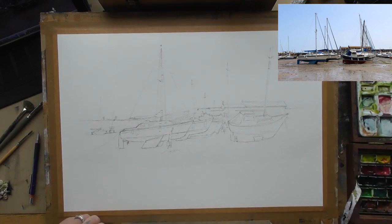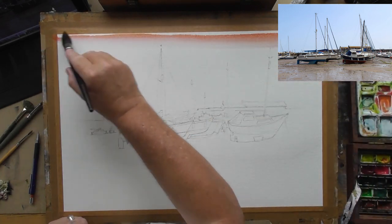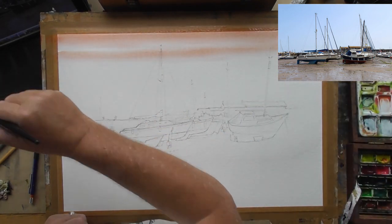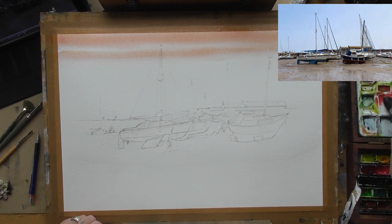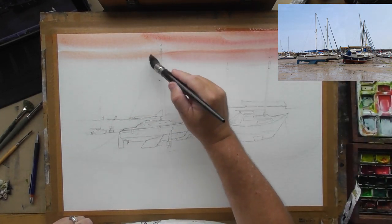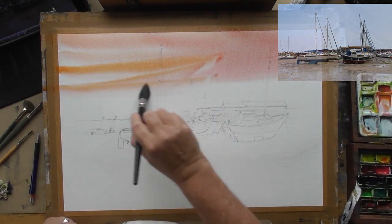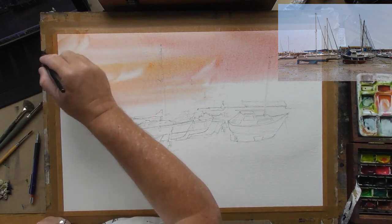Right, so firstly I'm going to create my mixture. I'm using Opera Rose colour, and I'm going to add a little bit of cadmium yellow with that. There you go, right across the top there. Now I'm going to put a little bit more Opera Rose in there, so make that sky a little bit redder. And now a bit more yellow as I come across that side.